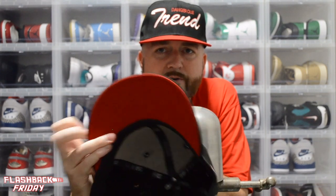So I have several customs that are 7 1/2 that I knew I could not replace. This is my favorite Braves hat. I got it from the New Era store that used to be in Atlanta, which is now shut down. I like how it has the NE done in white and red. It has the red underbill, and just the red and black MLB logo on the back.